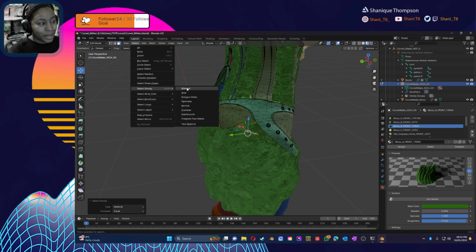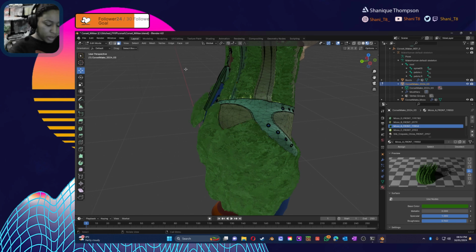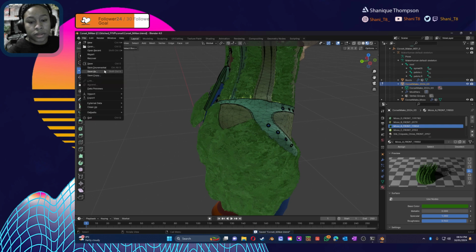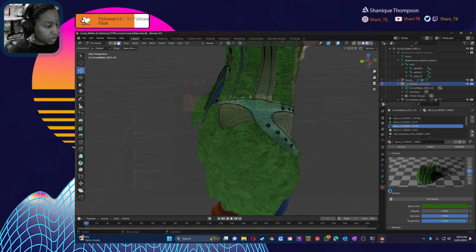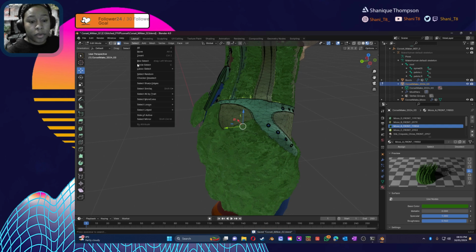And to be fair, because I did this in Clo, there are several versions of this, so I won't be losing anything. Even though I might save this and then file, save as, we'll call it maker 02. Now I can feel quite happy to delete to my heart's content.